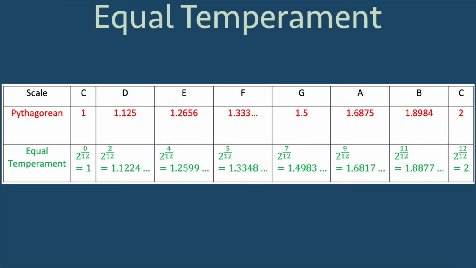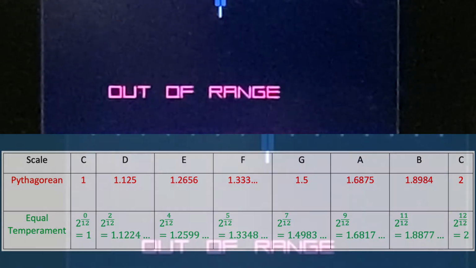Next, the audio we'll hear is the equal temperament scale, which sounds almost the same, but at the top of the screen, I'm displaying the tuning for each note from the Pythagorean scale, while at the bottom, we see the tuning for the equal temperament scale. Notice how the numbers differ.